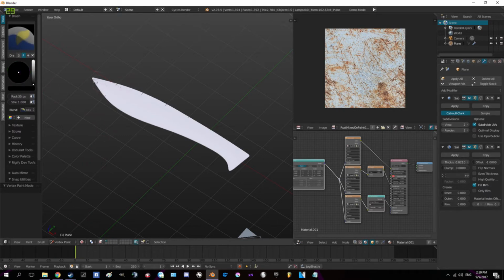It's indifferent what you are looking for. Just get the black to see the contrast on this, and reduce the strength a bit, and we can now paint.